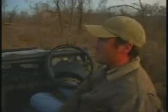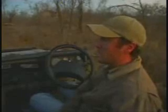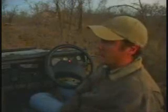It's been beautiful spending some time with these lions. You can see they're quite lethargic at the moment. It doesn't look like they're getting up too much. What we're going to do, Alex and I, is just drive 100 meters away or so, just so we can stretch our legs a little bit.